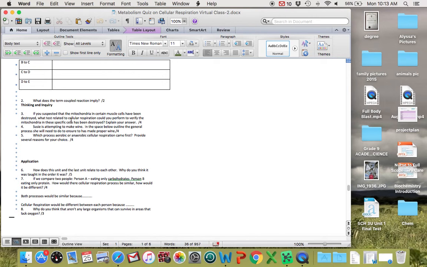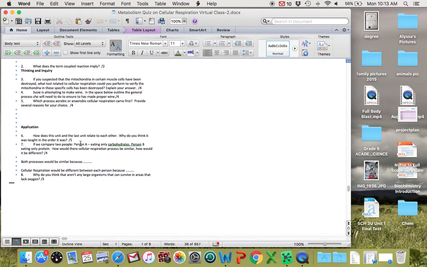Keep in mind that you have to check inside the cells. Some people put that they'd check the bloodstream, which is technically a good idea, but you can't really do that, because all the other parts of the body that are functioning fine are going to send in acetyl-CoAs and other indicators of aerobic respiration. So you really want to take a sample of the muscle cells specifically and check what's inside of them, not the bloodstream.